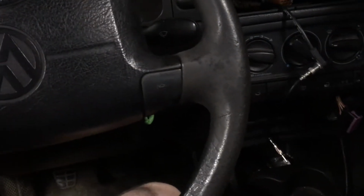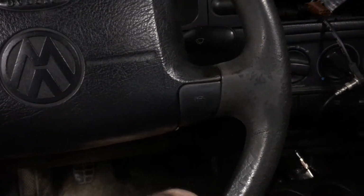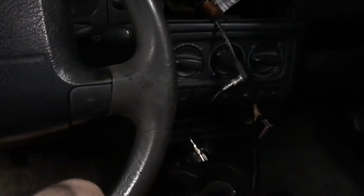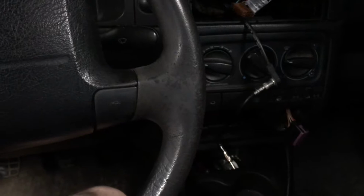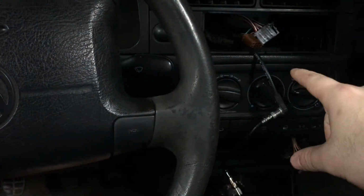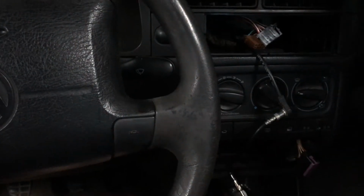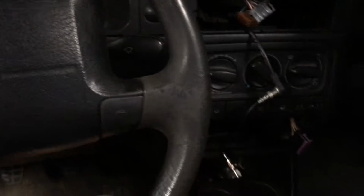So we tested it with the Vagcom and could not get it to work. He had another wireless OBD2 adapter that he could check with his phone, so we plugged that in, and that wouldn't work either. So we went through tearing all this stuff apart, and found out we believe the root cause was in the radio. We disconnected the K-wire on that, and ended up just pulling this out.